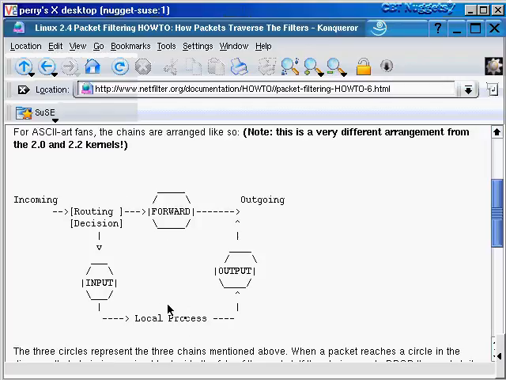If you're generating traffic from your local machine, and that network traffic is going to go out over the internet, then on its way out, the output rules are applied to that packet that you generated from some sort of network program. So that's the way the three different chains are applied to the packets. And like I said, it's pretty intuitive. Forward rules are applied to forwarding packets, input rules are applied to the packets coming in, and output rules are applied to the packets going out.